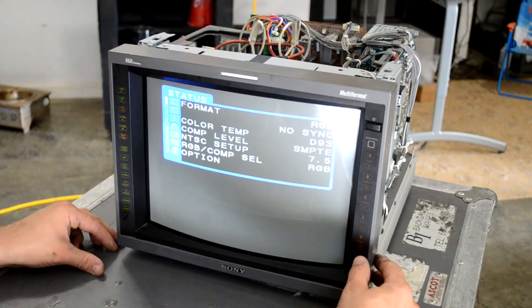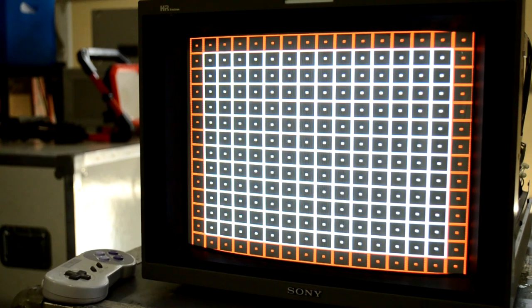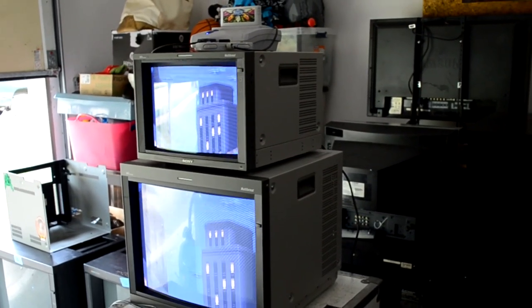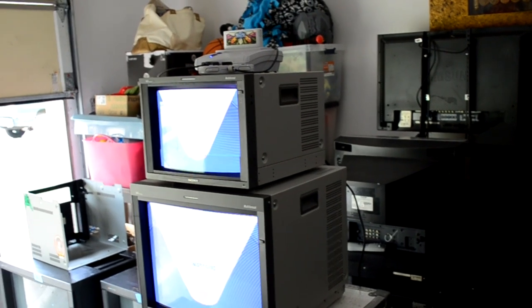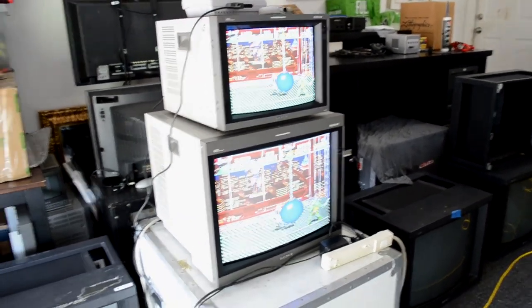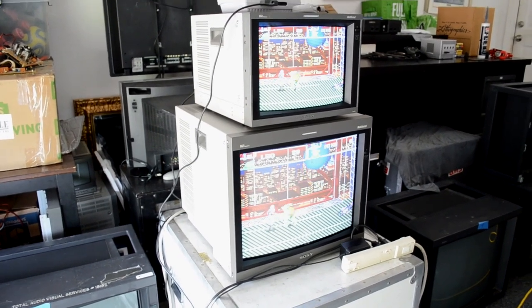This repair turned out wonderfully. The screen was bright and brilliant, and there's no burn on the new tube because it had less than 10,000 hours on it. Corey was very satisfied, and I completely understand because once you get a 14L5 with a crisp, bright image, it's hard to go to another monitor. This one can control geometry spectacularly well, and another great selling point on this one was the smaller format. It is noticeably smaller than the BVMs that are also 800 TV lines and something like a D-series BVM that can do 240p up to 1080i, like the L5 series monitors.